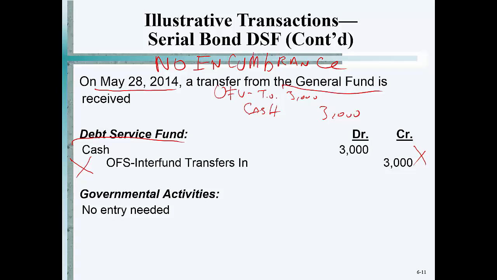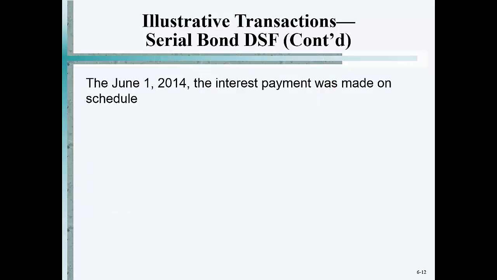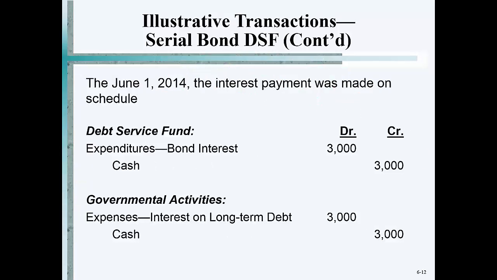In other words, we're not going to burden the government with all this budgetary stuff. When we know we've got a certain payroll, we've got to meet our payroll. We know we've got a certain debt service, we've got to meet our debt service. So they don't burden them with all this encumbrance stuff. Okay? So we debit expenditure, we credit the cash, right? Notice at the governmental activities level, instead of using the word expenditure, we said expense, but it's pretty much the same entry, isn't it? Because we're paying the interest here, aren't we?